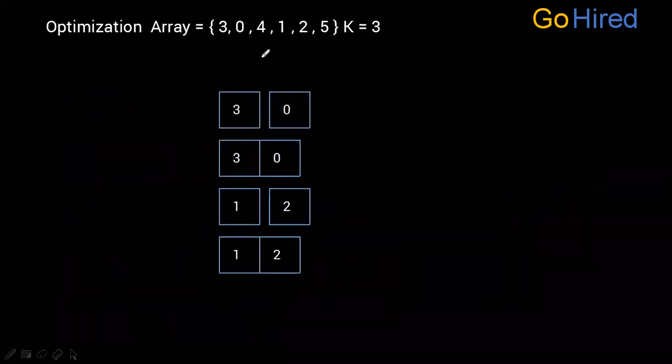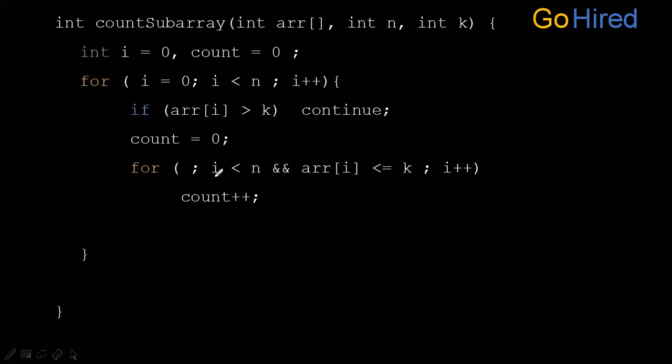If we take another example, say 3, 0, 4, right? So we need to make sure for all of them, 3 and 0, and 3 and 0 and 4, all the subarrays, right? So we need to make sure of those. Simple. So our code was written up to this. The next step is to count the subarrays which can be generated from this.